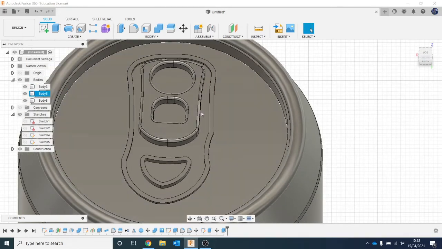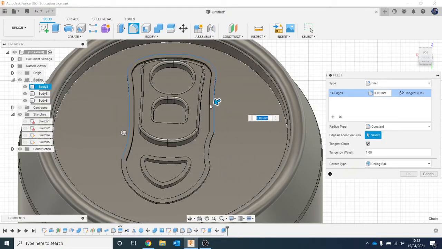Okay, so now what we're going to do is start combining, because then we're going to start filleting. Let's try.